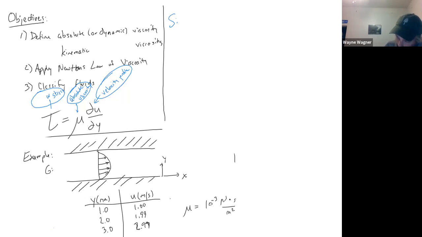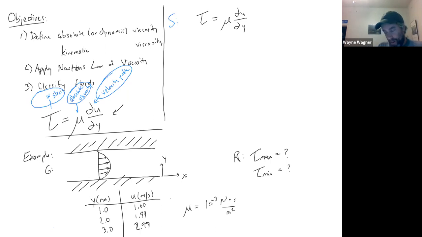So then the required, and I'm going to be a little bit out of order here, is tau max equals what? And tau min equals what? The way we solve this, well, we're looking for tau. The formula for tau is right here: mu du dy. Tau max is where this thing is steepest. That's happening at either one of the barriers. We can't quite get at what's happening right at the barrier, but we can get pretty close.